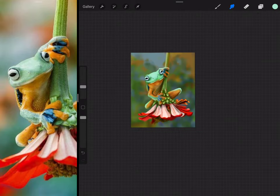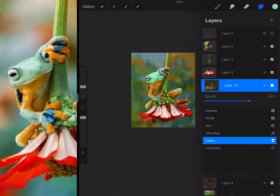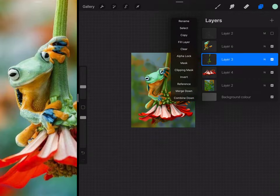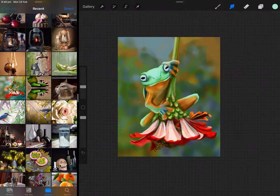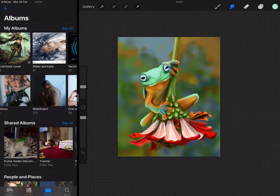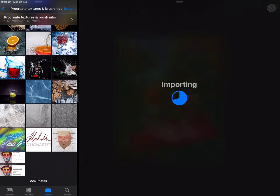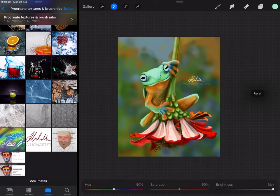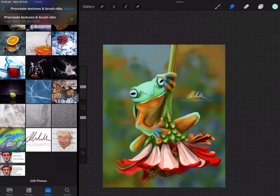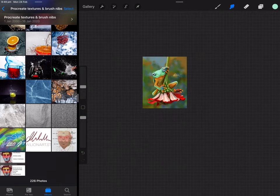Just make sure everything's right, that I'm happy with it, tweaking anything, dropping it all, and it's finished. Just got to sign it. My signature I keep separate so I can just bring it in and place it. Makes it easy.